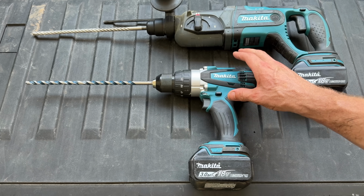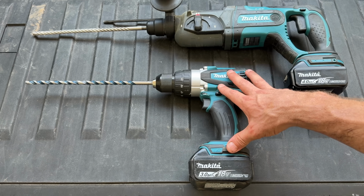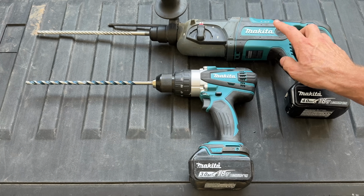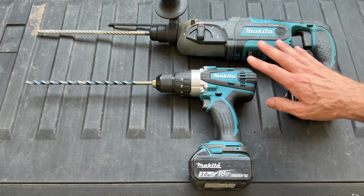Unfortunately, this is just not that effective. If you have 1 or 2 holes, I get it. You already have this tool, go for it. But if you have more than that, I have 16 holes to drill. So I would highly recommend you step up to a rotary hammer drill like this one. It's gonna make it so much easier.